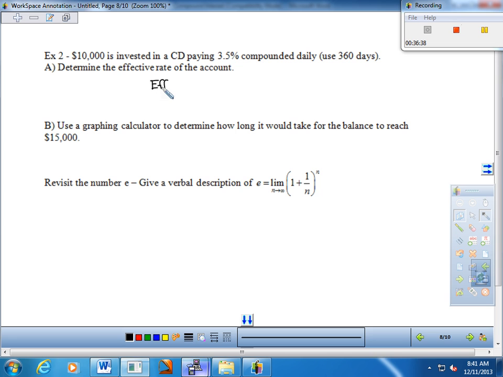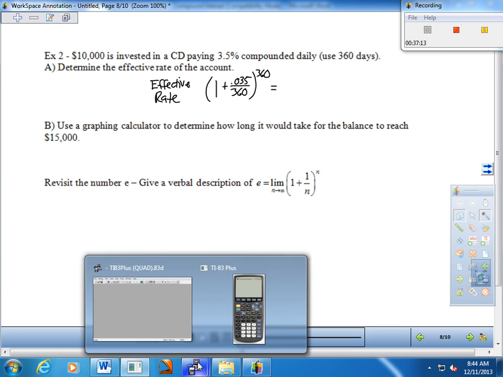So the effective rate, of course, let's go ahead and get this piece going right here. So we're not really tracking it over the course of any number of years at this stage. We're just looking at the effective rate, the true growth rate over the course of the period. The nominal rate, everybody, is 3.5%. But that 3.5% is divided 360 times over the course of the year, as we do get 360 interest payments over the course of that year. So that is my effective rate. That's what we developed on that front side with that long, great table. And that's what I'm going to calculate.